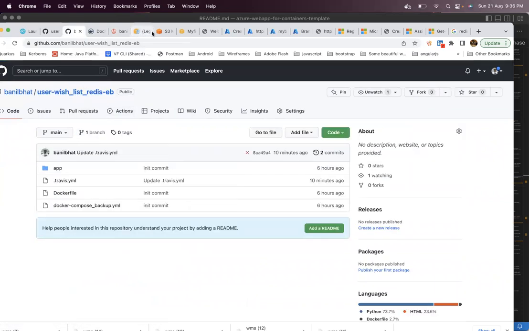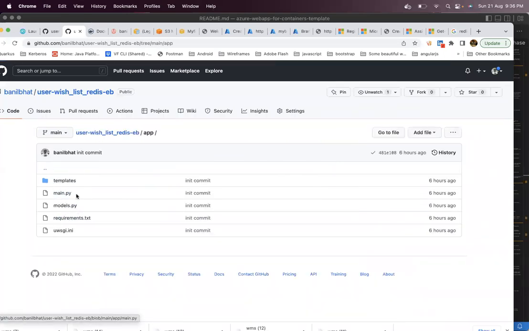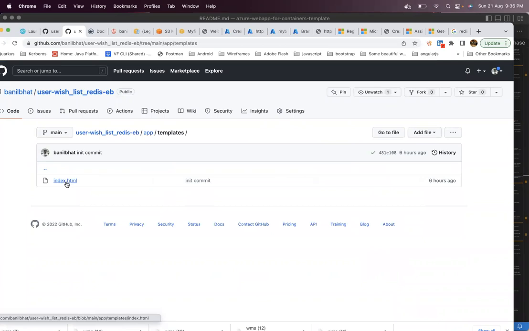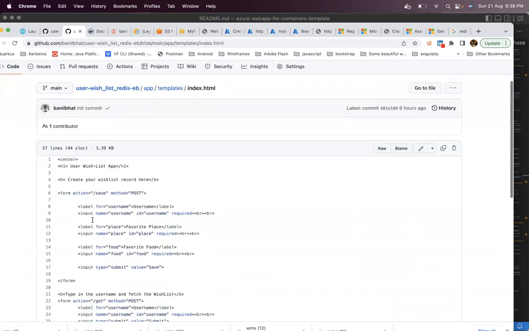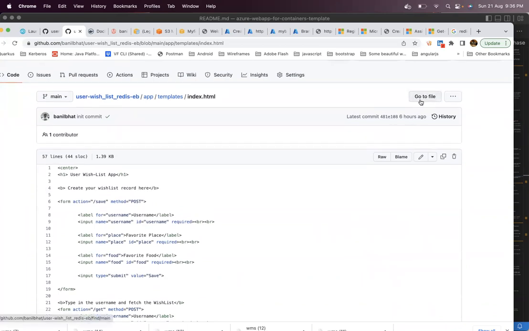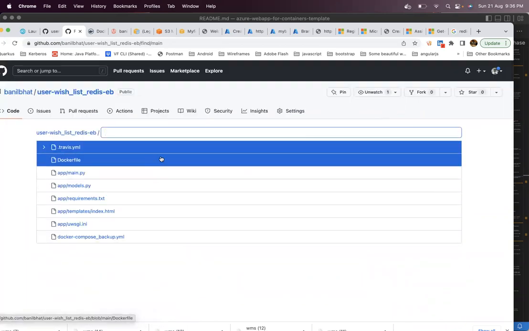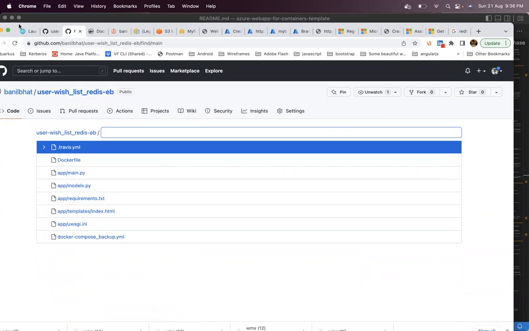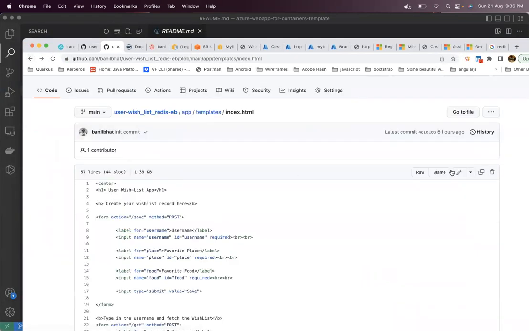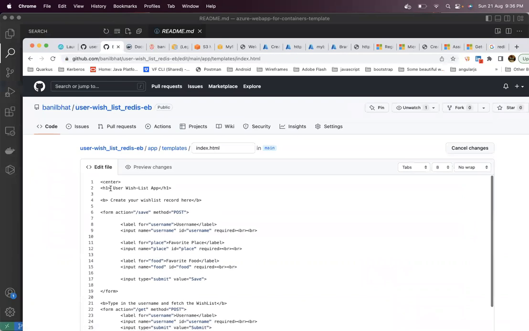Let's do a small change somewhere. So we are doing a commit again. Let's make a small change. This is the user wish list. Okay.